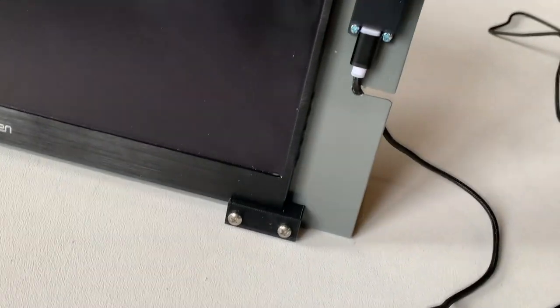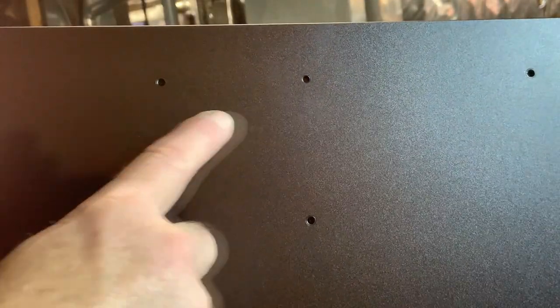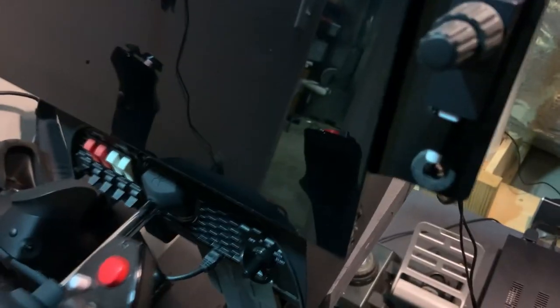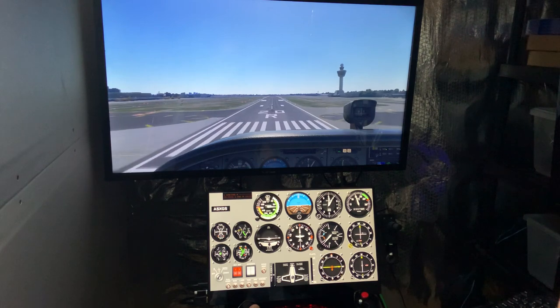In my earlier do-it-yourself trials, I encouraged others to use a Prechin monitor that I had found. But recently, when I got involved with John at Stay Level Avionics, he built a bracket based on a different monitor which we thought was better but had the mounting holes in a different location — not centered but high on the back of the bracket. I felt kind of bad, as not only did I own one of these monitors, but several people I had recommended it to had also bought them and now they couldn't use this great new bracket.